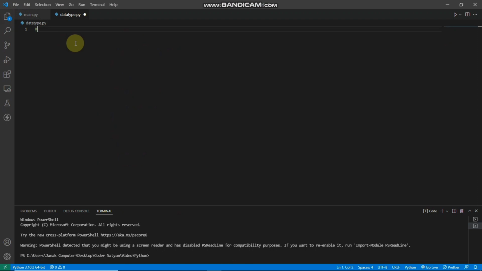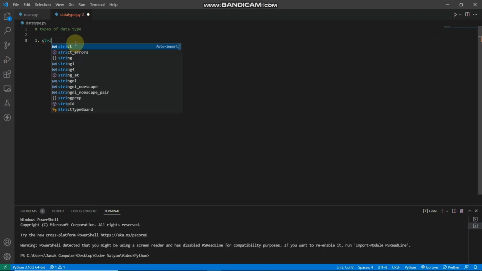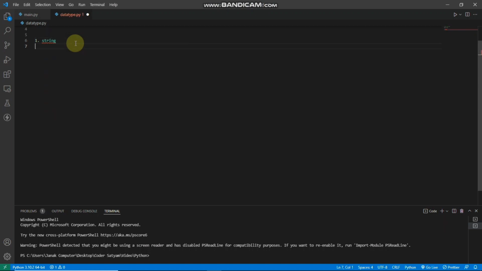Now first of all, I'm going to talk about types of data types. There are many types of data types. So first one is string, then second one is numeric.